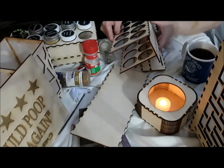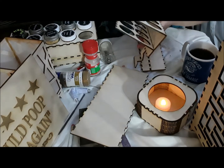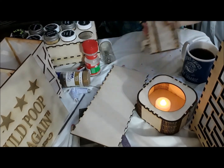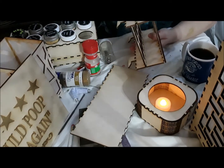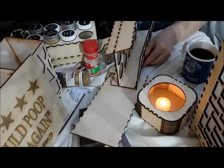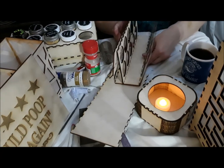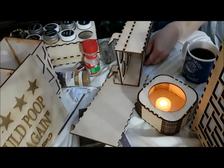We are now just putting it together, and give it a little wiggle if it doesn't go together. I could make a YouTube video on how not to do that. That's going to be all the edited scenes. How not to put the spice racks together. Which would be the first video, actually, where I glued my fingers together. Yes, I'm awesome for that.